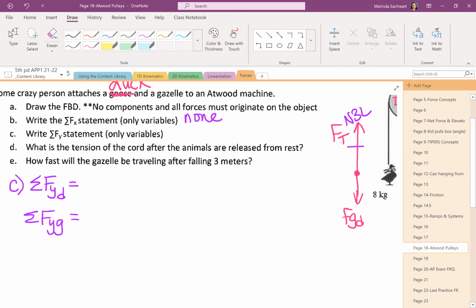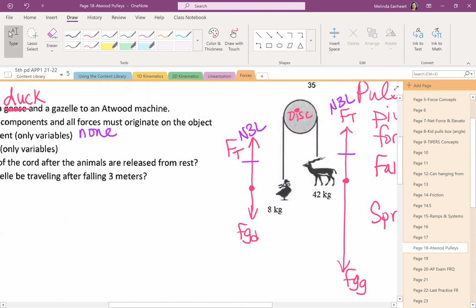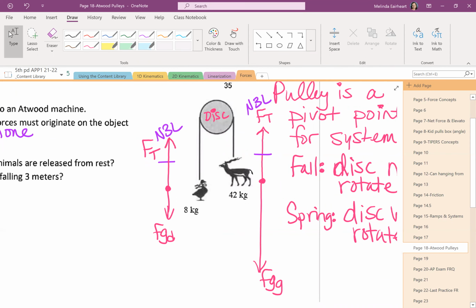They have not. So let's think about this. If we release these two objects from rest, who's going to win? Who's going to move downward and define our positive direction? Who wins, the light object or the heavy object? The heavy object. Doesn't it make sense? And plus, notice the weight, the magnitude of our arrows, right?